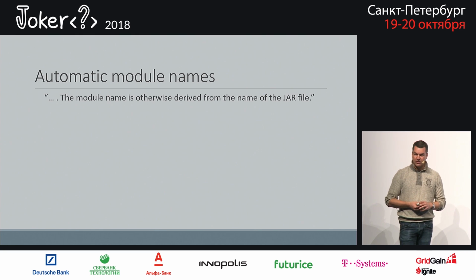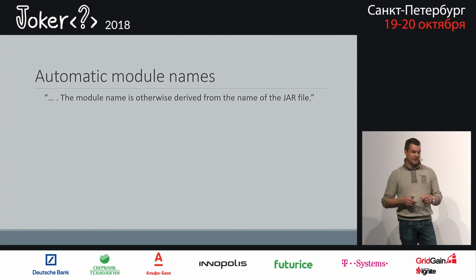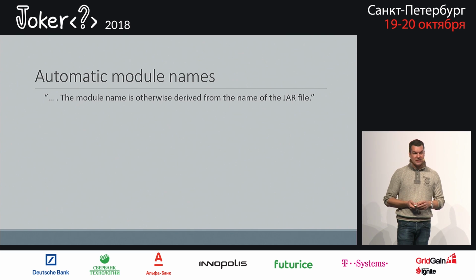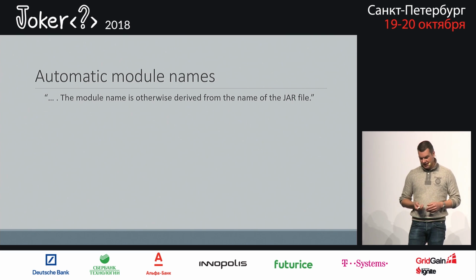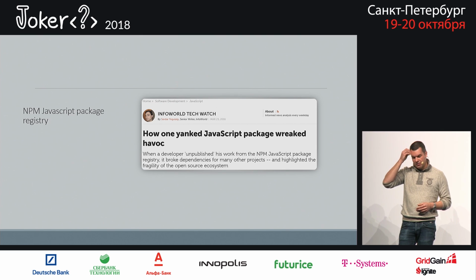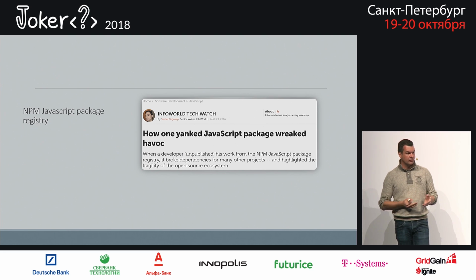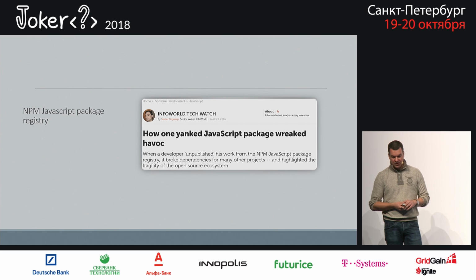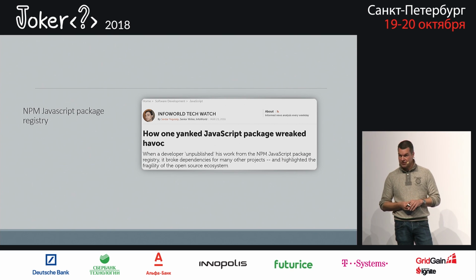And in the beginning they said, well, okay, and if a library builder wants to choose its module name, what should it be? Well, if the library builder is nice, they should pick exactly the same value as the one with the automatic module name. And then we said, no, you cannot be serious, because there was this issue with NPM, and this clearly explained what could happen. So for those who are not aware of this, with NPM, there was no such thing as a namespace. So there was just a library, and in this case it was called Kik. And Kik was 10 lines of JavaScript, but it was very popular.